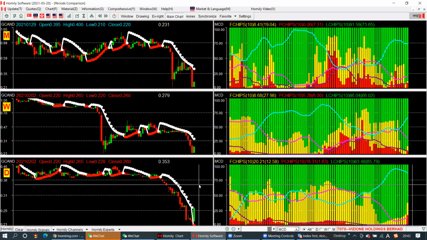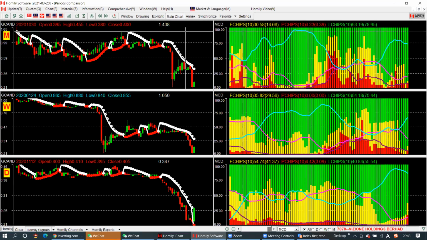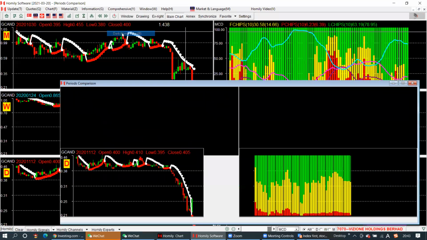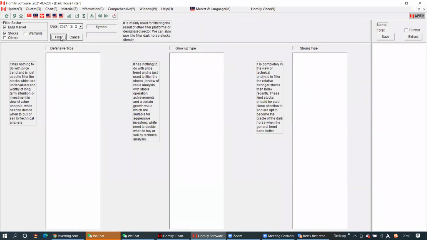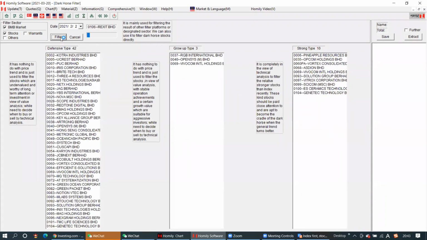Other times, we need to study very carefully what is going on with all the shares and the trend of the share. So this one helps you study from the week, month, and the day. So how do we want to filter in this kind of market? I always tell some of the members during the one-to-one: during a weak market, we can try to filter out all the strong type of shares first.